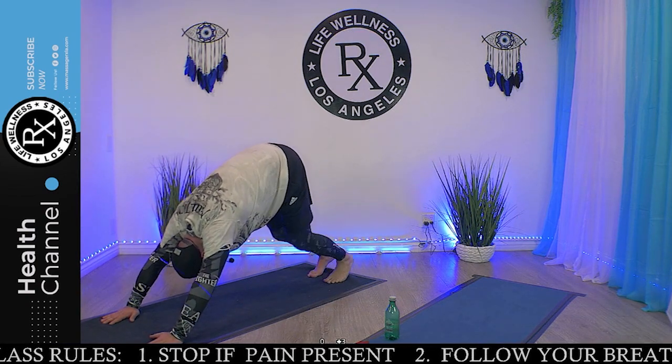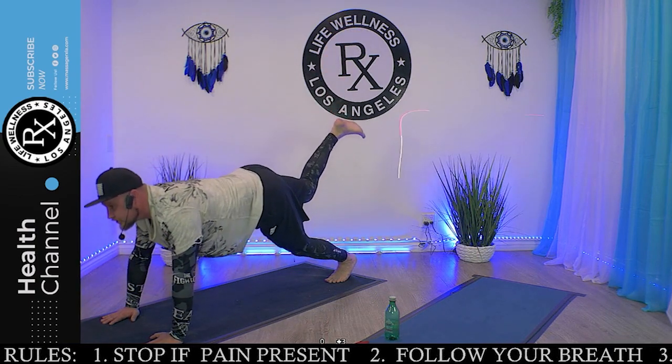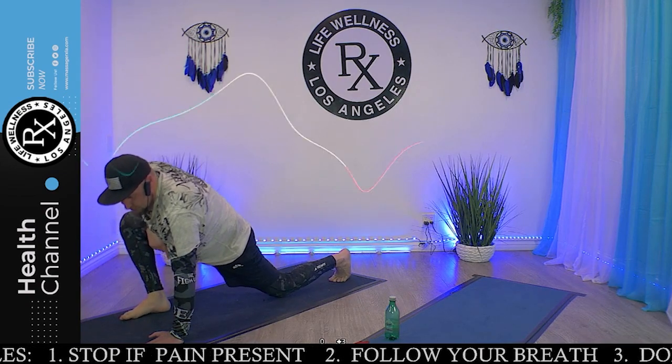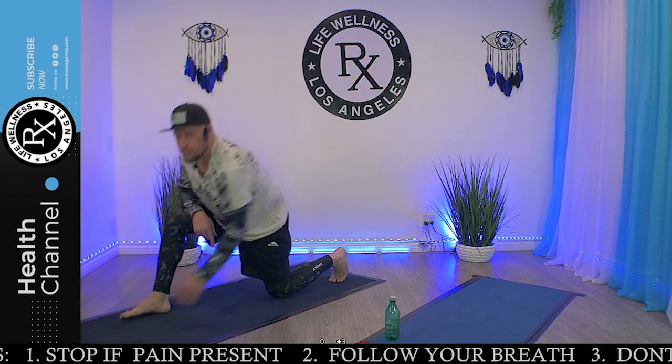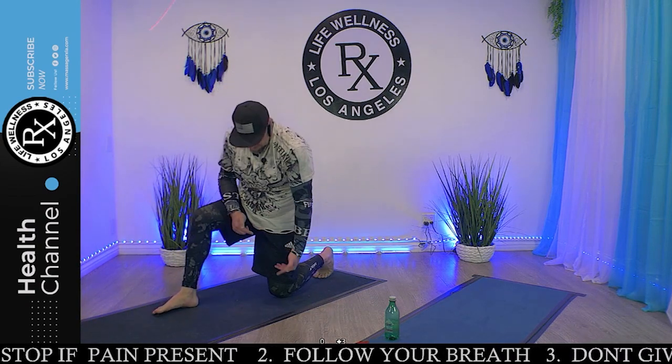Now raise your right foot up. Look straight forward. And step forward, drop your knee down, your foot. Now in this position, pull yourself up. If you experience knee pain, put some pad or something soft, gel.